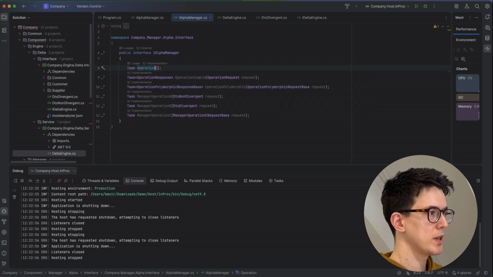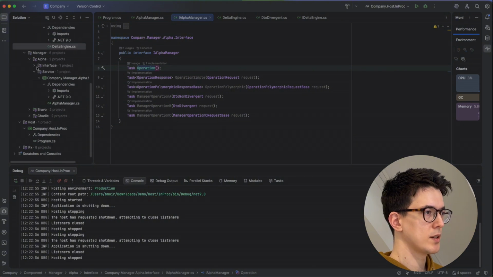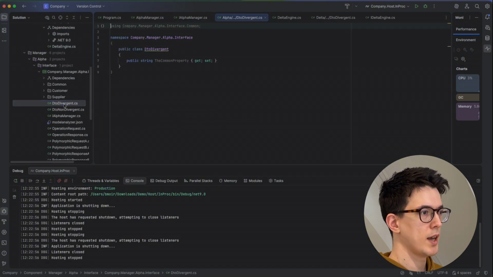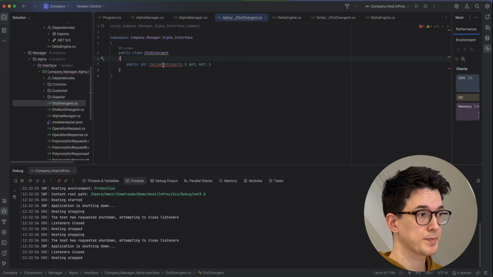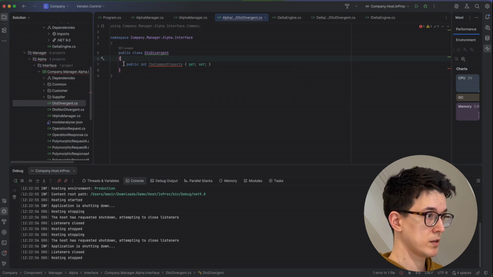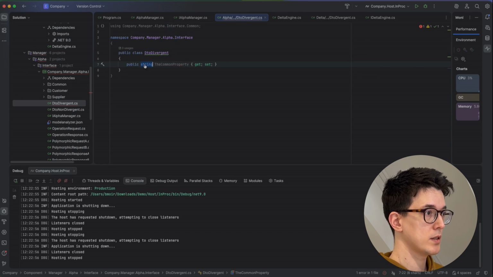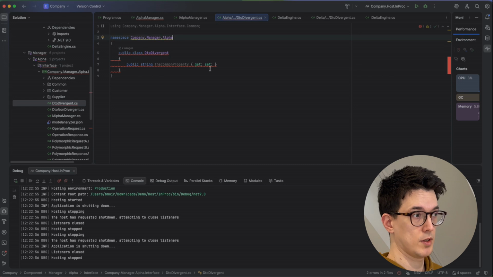If we jump into here and change this from a string to an int, again, we get a complaint that this is not as per the design. And let's put this back. We can also take it off of the interface, sorry, this namespace, and then it will say that it is not defined.